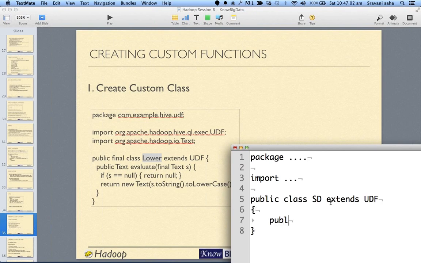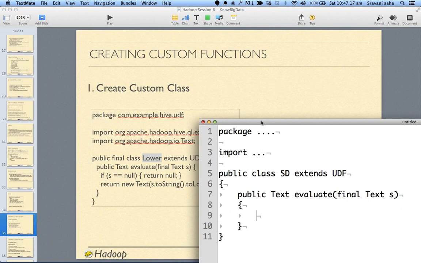Then we say public Text evaluate, final Text s. Basically we are trying to create our own function called SD.